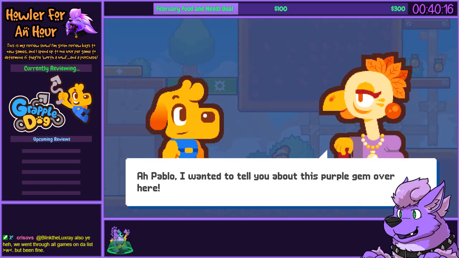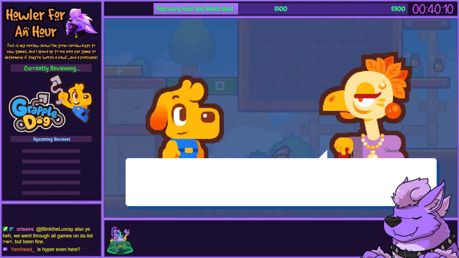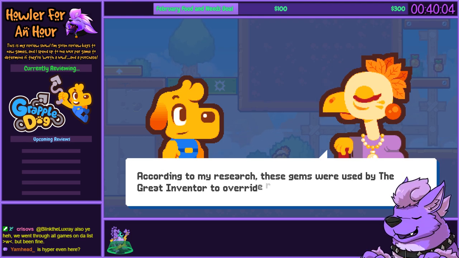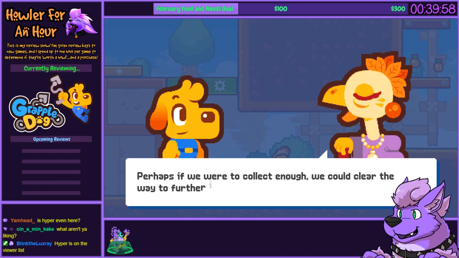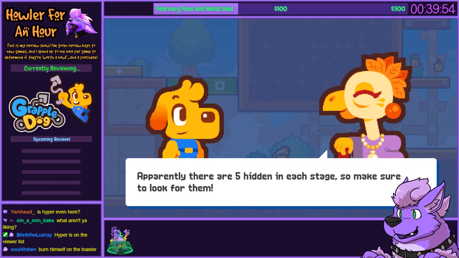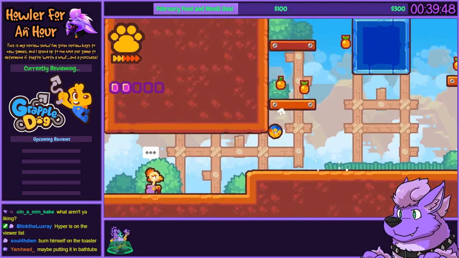Pablo! I wanted to tell you about this purple gem over here. Oh, is it the sort of thing I shouldn't touch? Like the toaster? No, you really do need to stop doing that. What does he do with the toaster? According to my research, these gems were used by the great inventor to override robotic signals. Perhaps if we were to collect enough, we would clear the way to further islands. Apparently there are 5 hidden in each stage, so make sure to look for them. I found 2 then. It's just like red coins, got it.